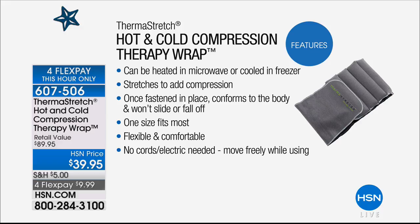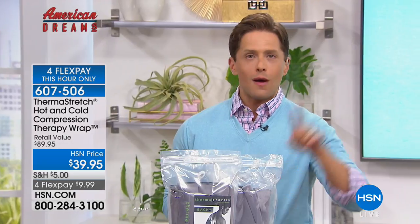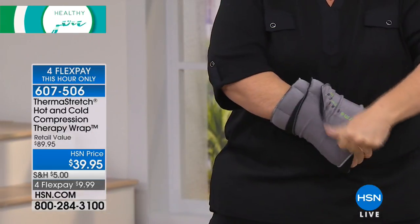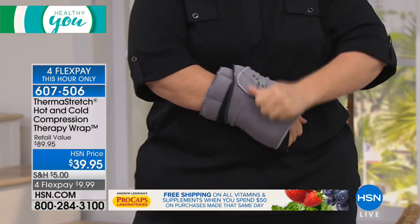So I'm really excited about this because I think it's going to exceed all your expectations. Nothing to plug in. No worry about a heating pad overheating or singeing you as you sleep. No worrying about ice packs melting all over you and throwing them back in the freezer. This is all in one. It's comfortable. It's malleable for your knee, for your neck, for your arms, for your legs.